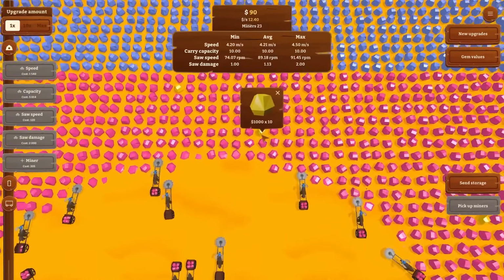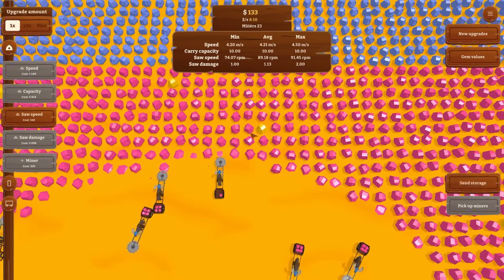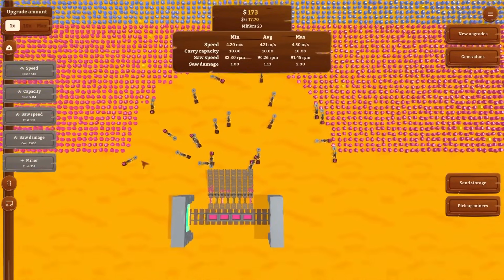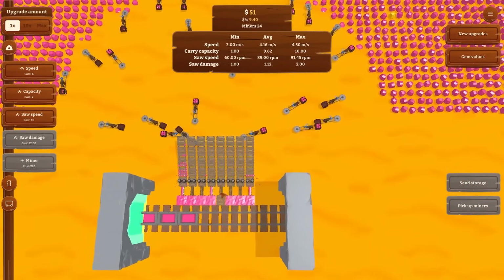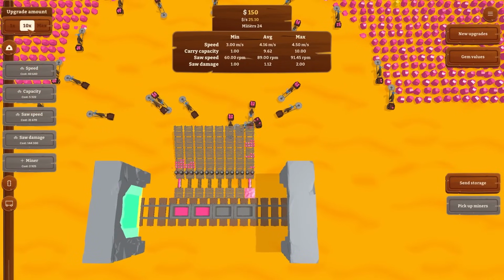Oh, we're so close. Look at that. That is going to give us literally a bounty. An absolute huge bounty. In fact, we're not too far away from both of those. Saw speed. Take the next miner as well. And we'll do one more as well. Keep sending that storage. That's what we want to do.